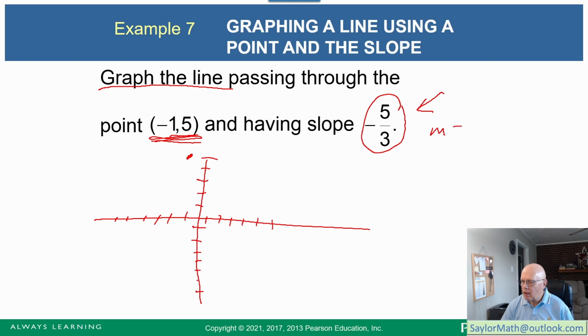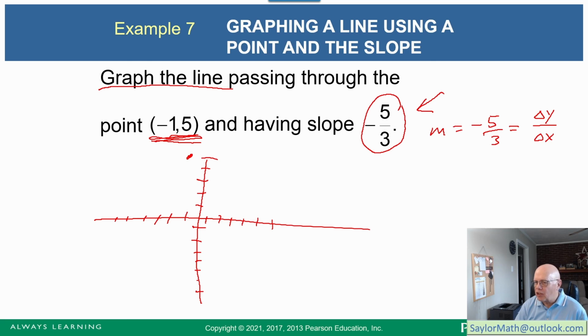Remember, the slope is -5/3. I'm going to put that negative either on the top or on the bottom. It makes things a little bit easier. So remember, if this negative is on the outside or in front of it, put it on the top or on the bottom. Now, the second thing is, what is a slope? It's how the y changes while the x is changing. So here, this gives us a little bit of an example. If I go -5 in the y direction, I should go +3 in the x direction.